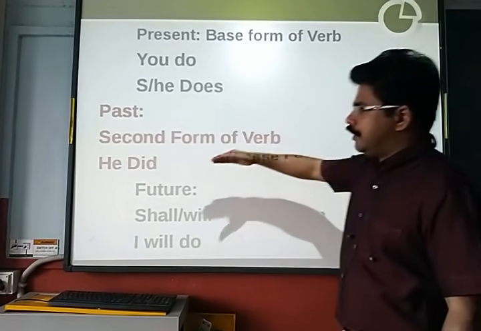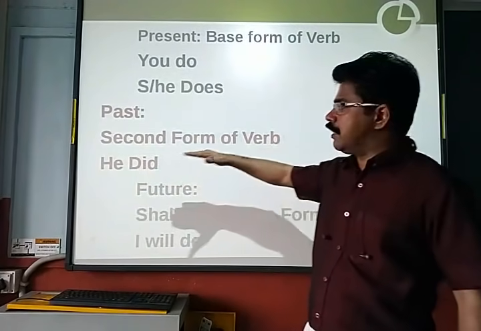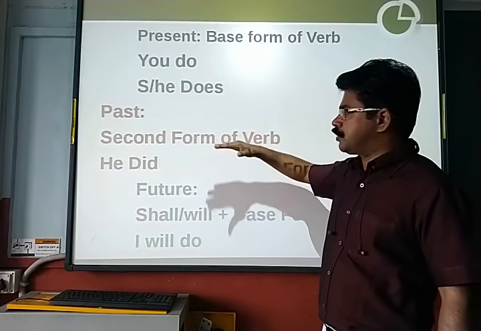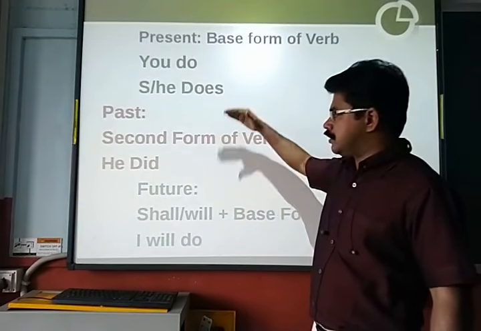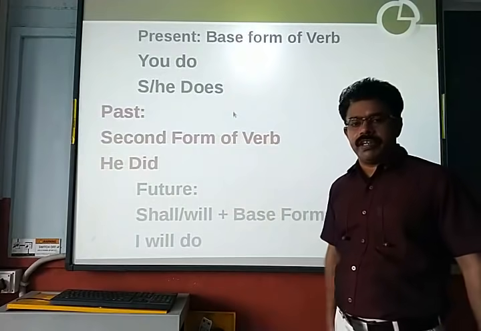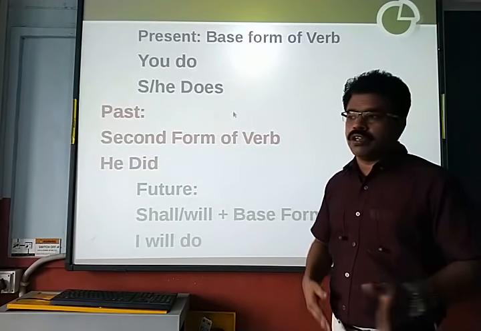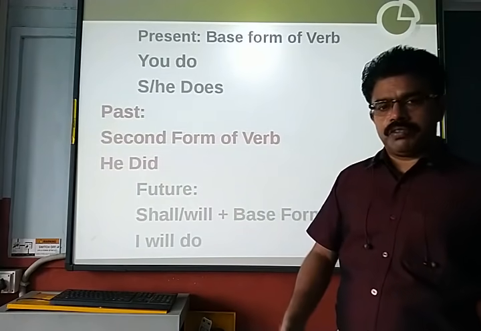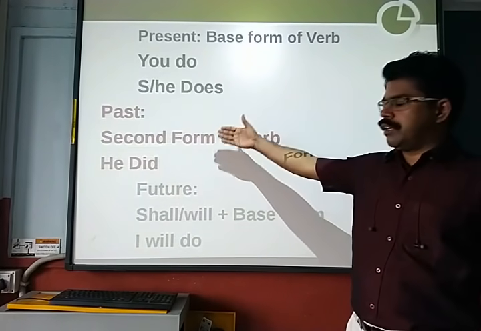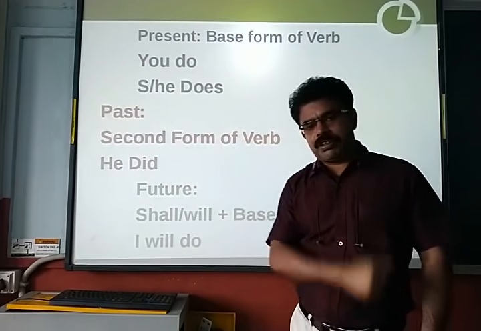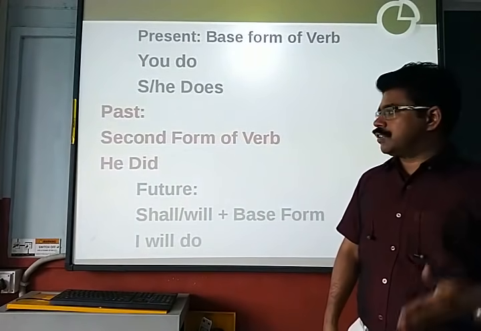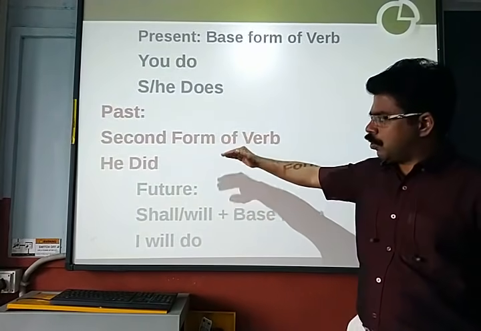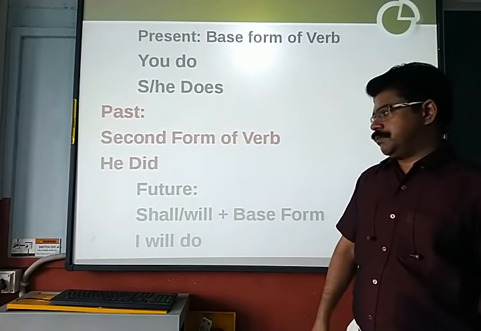Again, you have to recall that this is the structure we are seeing in the past tense, and we have already seen the rules: past habits and all actions that are completed in the past. It sometimes comes with an adverb of time, sometimes without an adverb of time, and all those things we have seen. So it is the most commonly used tense, we said. All those things come along with simple past tense. So that is all about past tense.